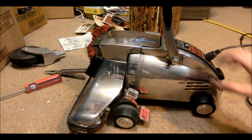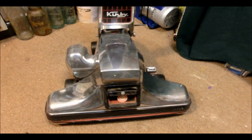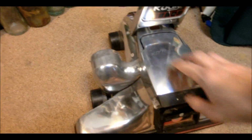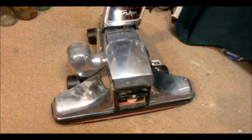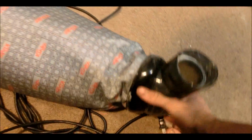Sounds like it's working fine. I'm glad it went back together good. Well, that was fun. I think it came out okay. It's not as shiny or polished as I'd want it, but oh well. Now, let's empty out this bag and see if there's anything stuck in the trap that's of interest.